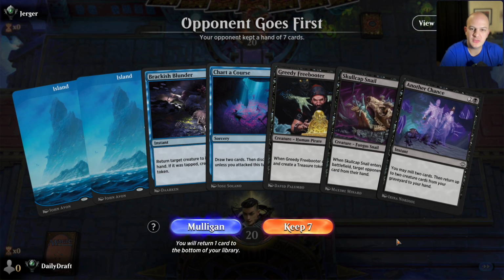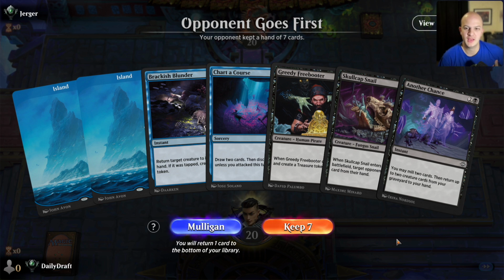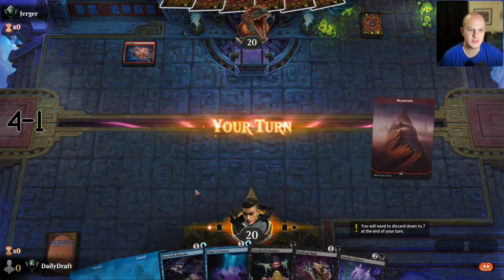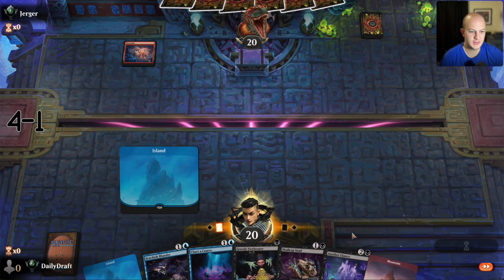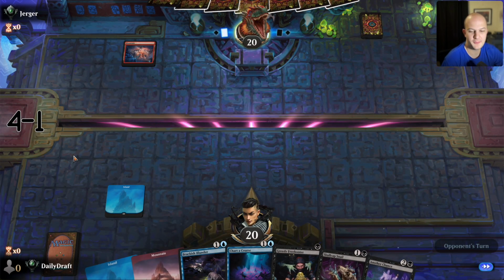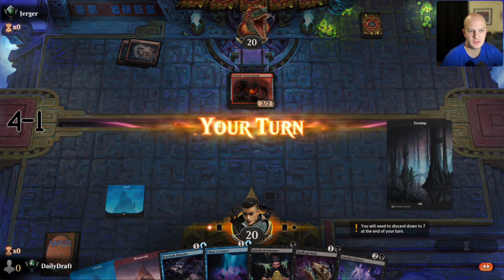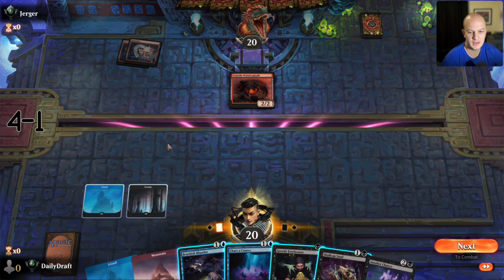Alright, opponent goes first again. I feel like that's been a theme, but maybe not as much as it usually is here. We have a removal spell, kind of, in Brackish Blunder, a bounce spell. We also have Chart a Course, which can draw 2 more cards to try to find a black source for us. The hand is a little bit slow. If we were on the play, I would not keep this. Yeah, that's what I needed. A mountain. But I think because we're on the draw, it's okay.